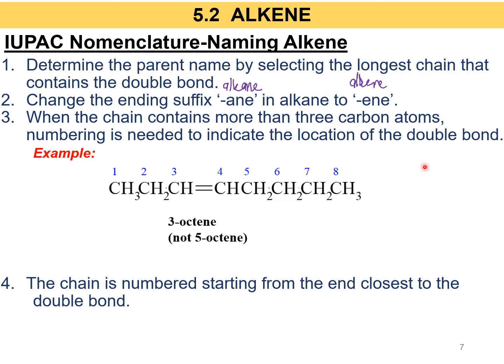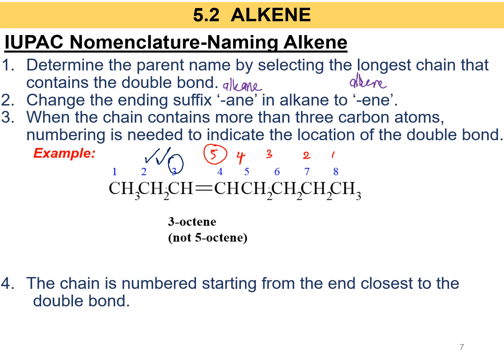So for example, if you look at this organic compound, dia ada more than 3 carbon atoms, which ada 8. So therefore, you need to locate the double bond. So you need to numberkan the carbon, the parent's carbon, okay. So macam mana nak numberkan, you need to numberkan dia starting yang paling dekat dengan functional group double bond ni ya. For example, if you look at this, dia numberkan daripada kiri ke kanan instead of kanan ke kiri. Because kalau kanan ke kiri, okay, double bond tu, dia akan jatuh dekat carbon number 5. While if kita numberkan daripada kiri ke kanan, kita akan dapati double bond ni berada pada kedudukan carbon number 3. So, this is the closest.